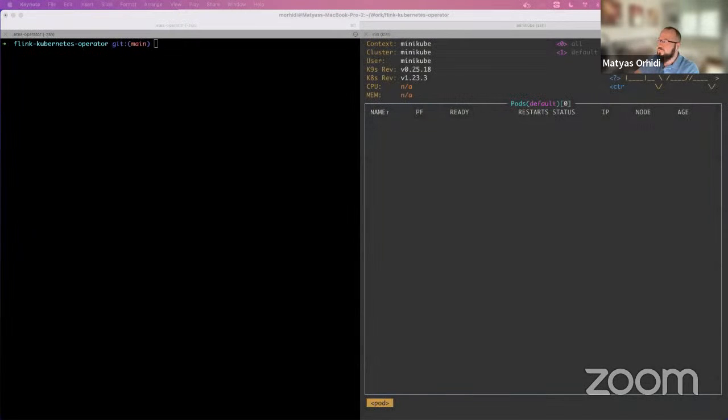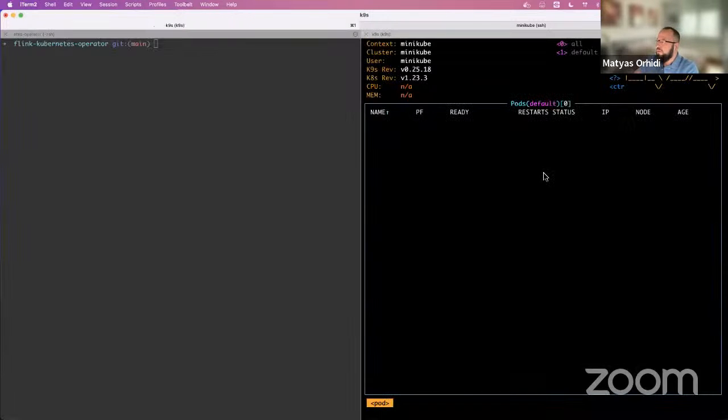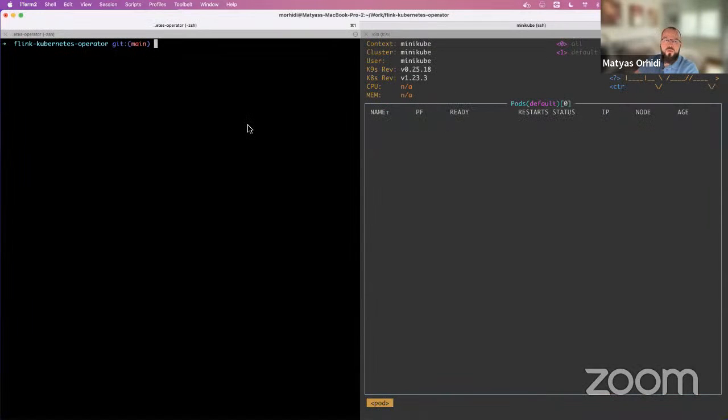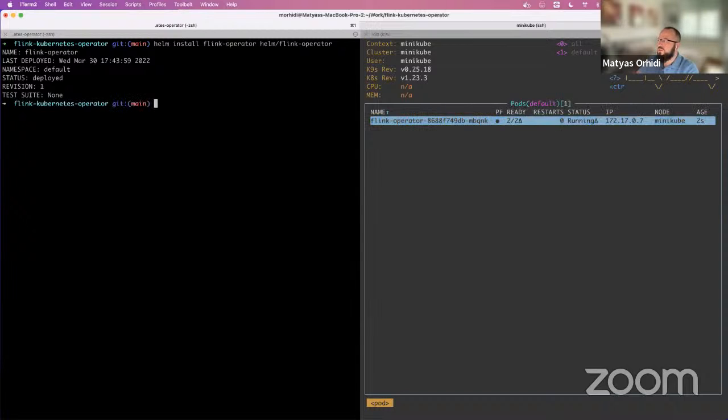And I'm going to pause here, and I'd like to show a quick demo that I prepared. Hopefully, you still see my screen. I have an empty Minikube cluster on my machine, and I'm going to deploy the operator using Helm chart. Helm chart is the package manager for Kubernetes, and you can install the operator with a single command.